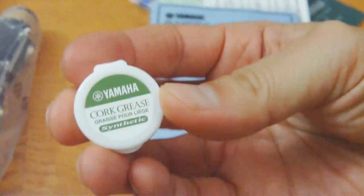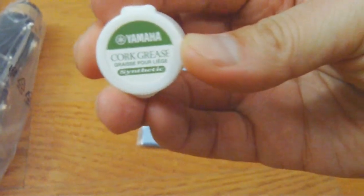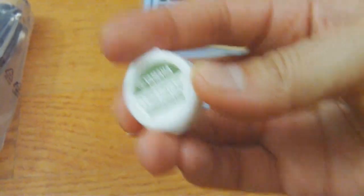And of course, they give you the reed. And this is a 3.0 strength reed. Let me see if I can get that in focus. But it is a 3.0 strength reed. And it says here, Grand Concert Select. So it's a nice high-end reed. And the Yamaha cork grease, you get the official Yamaha cork grease. So really cool accessories to be included with your Yamaha clarinet.